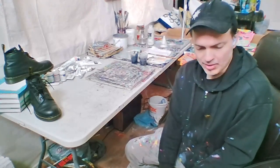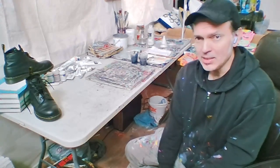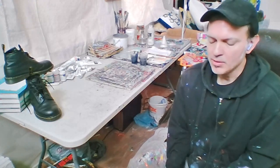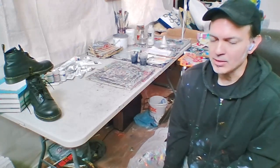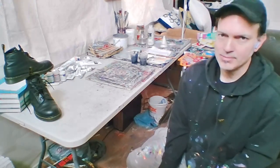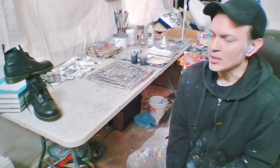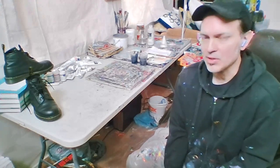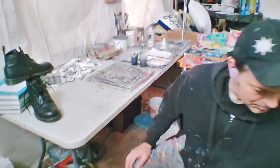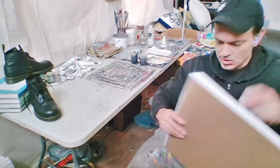Before I get into everything, I wanted to go over a couple of things that you'll be needing, because we're not going to be doing ink drawing on newsprint paper. Any kind of liquid that comes into contact with newsprint paper is just going to disintegrate it. Okay? It doesn't have the proper weight to the paper necessary.